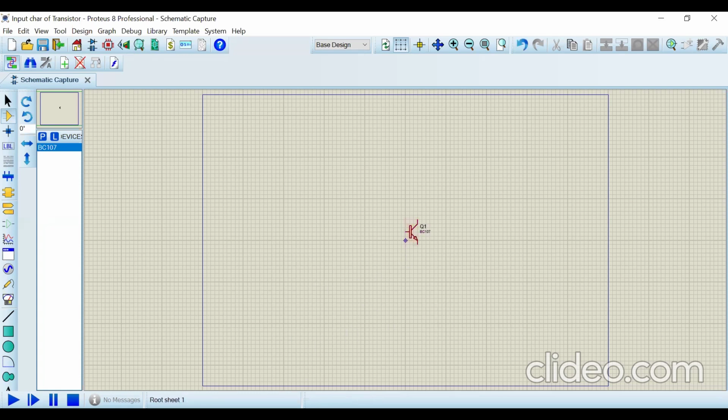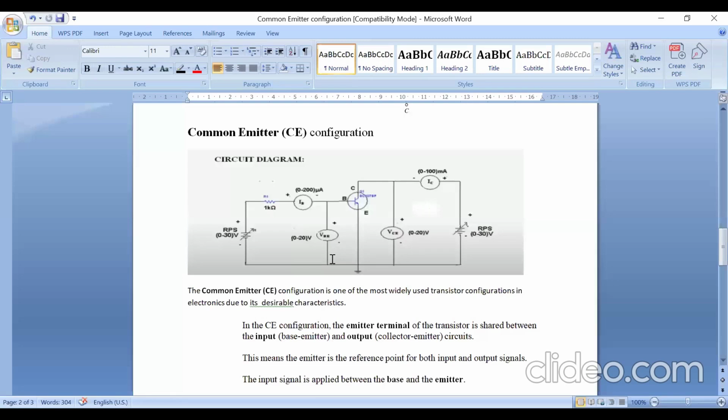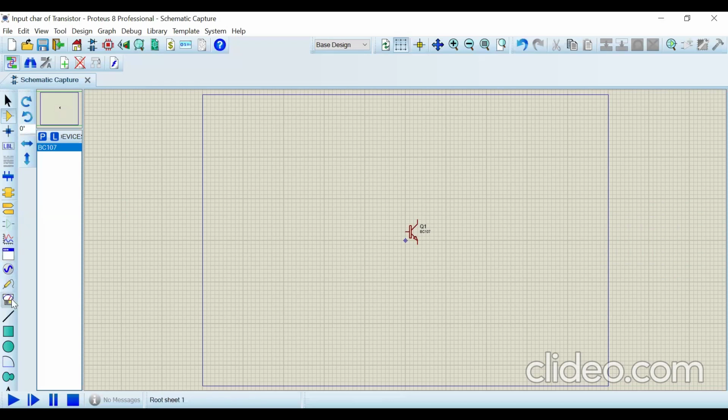And what you need, I need 1 voltmeter and 1 ammeter to the base. Virtual instruments, click on DC ammeter, place here, and you need one DC voltmeter.